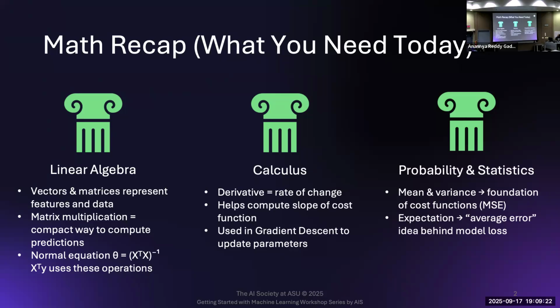And regarding probability and statistics, we'll be calculating mean and variance. So variance is nothing but how scattered our data set is. It represents that, and mean is just the average. And we will also be calculating cost functions like MSE and MAE, and we will get into it deeper later in the session. So just remember that linear algebra, calculus, probability, and statistics are just like building blocks to get started with ML. So yeah, this is the math recap.